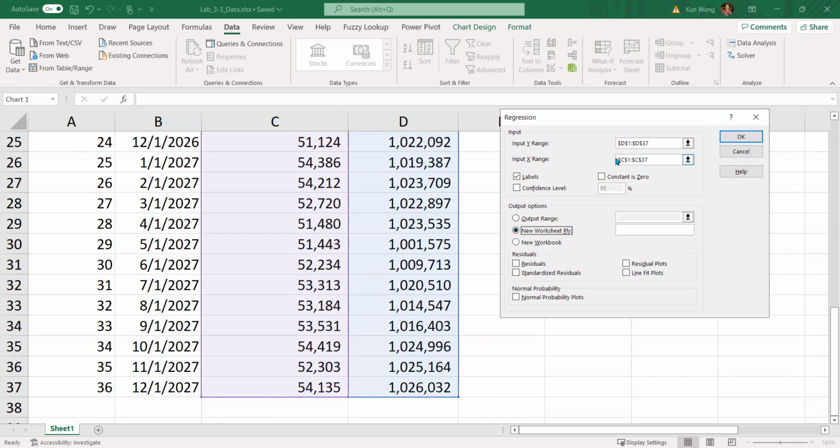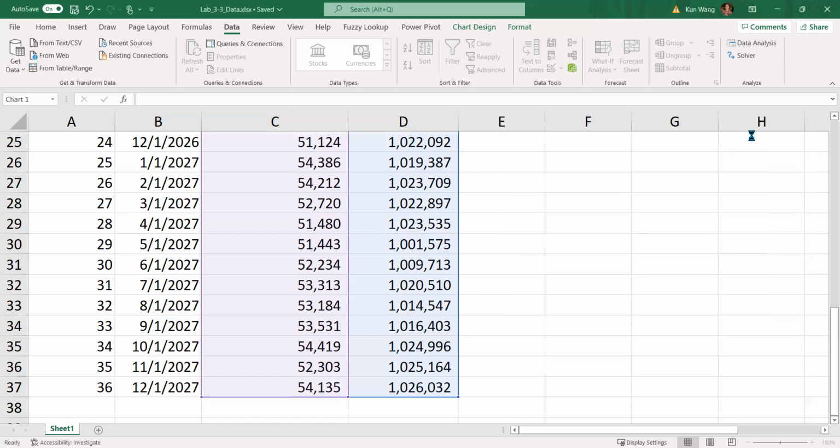Make sure the critical parts are your Y data range and X data range. Y is your dependent variable and X is the independent. And the confidence level and constant, I think that's about it. And you can click on OK.